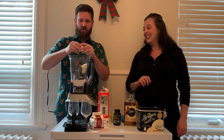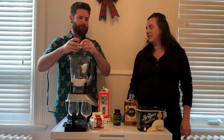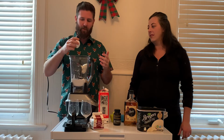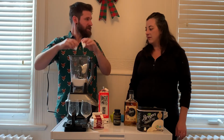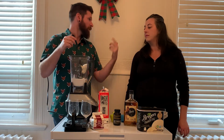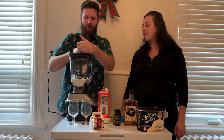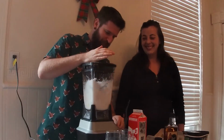It is a little bit tricky to get to those ratios because you can't just multiply by 2. I would not recommend going crazy with whipping cream. When you bulk it up, you don't want to add a ton more whipping cream. The whipping cream's there for texture. It's actually going to fluff up and aerate itself once we start to blend this. So I'm using 3 eggs because we're making 1 for me, 1 for you, so I'm making 1/2 each. But yeah, the whipping cream's there as a texture item, so you don't need a huge amount.